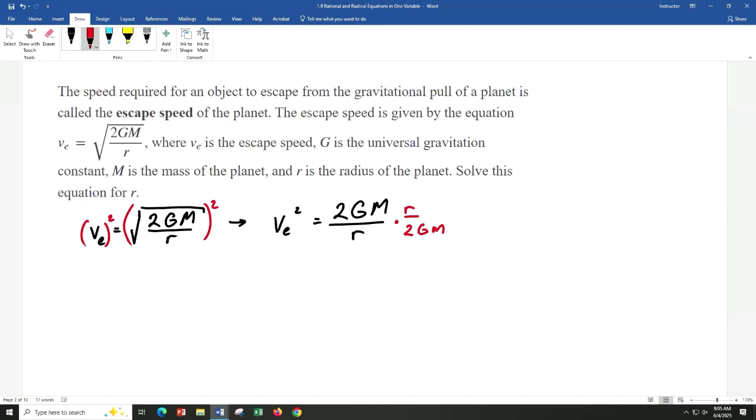But then what's that going to do over here on the other side? Let's see, is that going to work? So I was going to experiment. Notice on this side, we're going to get V_E squared over 1 times R over 2GM. And what's that going to do over here? That just gets rid of everything, it cancels everything to a 1. So we can just put a 1 over here. But now let's rewrite. We're going to have V_E squared, and we can put an R right here, all over 2GM.